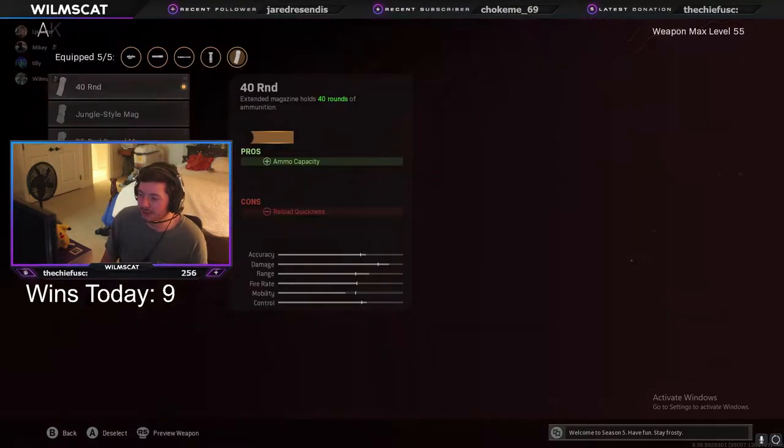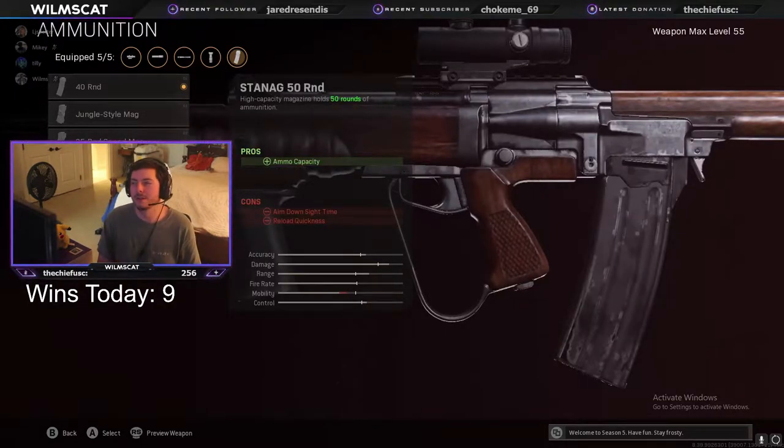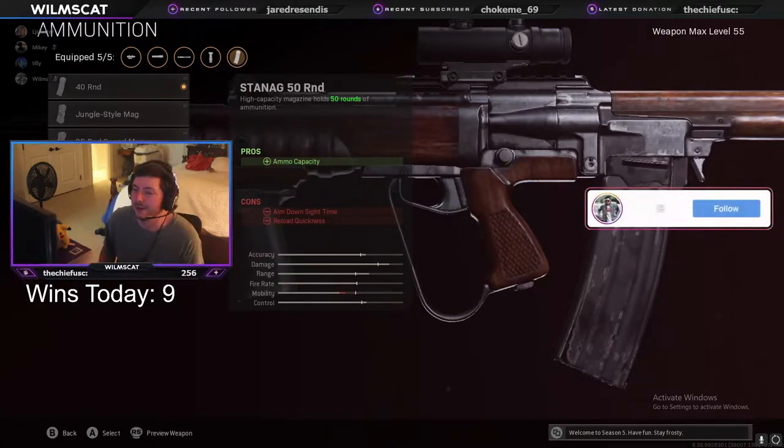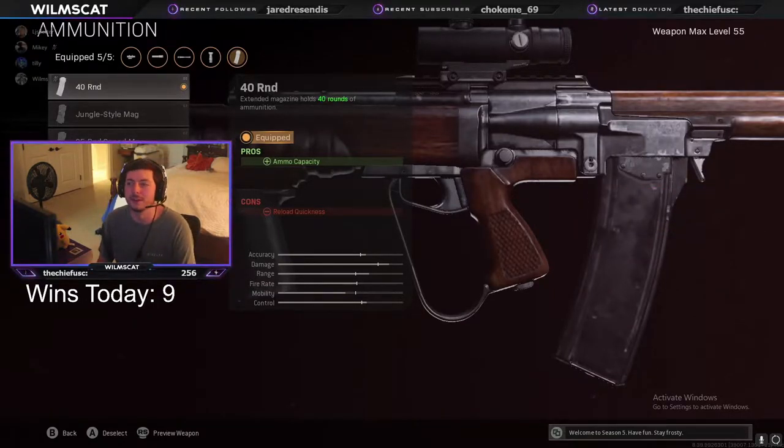You can put the 50-round mag on there, but I've found that the ADS time is just so god-awfully painfully slow. And honestly, I don't think it's usable. So I run the 40-round mag, and it reloads pretty quickly anyways, as you'll see in this video. So yeah, anyways, this is the build. Hope you guys enjoy this gameplay.